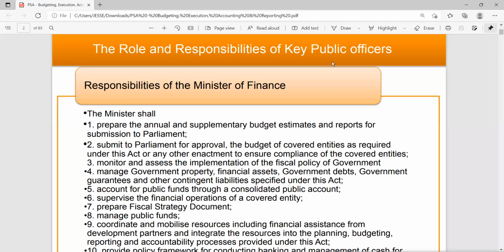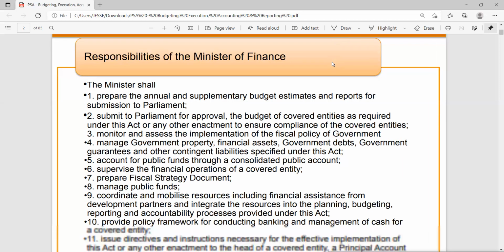So he prepares a fiscal strategy document, which is basically a document on how the minister intends to roll out his fiscal policies into the economy, and what he or she thinks the impact is going to be, how he or she believes the fiscal policy he or she is going to put in place is going to pan out in the economy. So this is a document which enlists the fiscal policies where the minister would like to touch in order to have the right economic outcomes for the country.